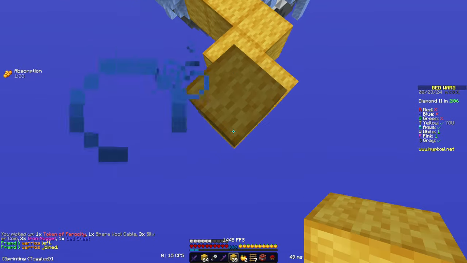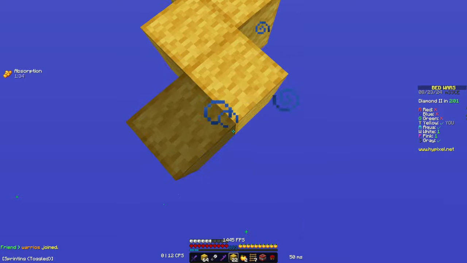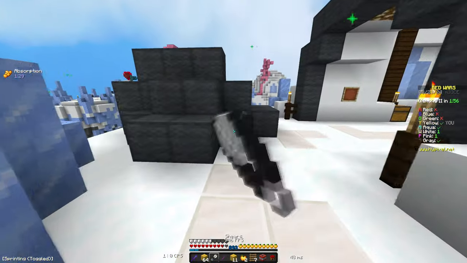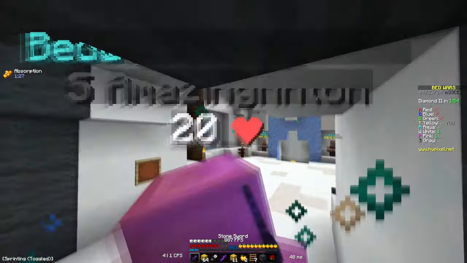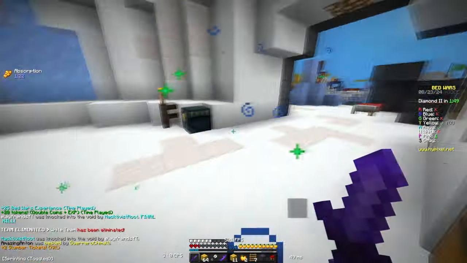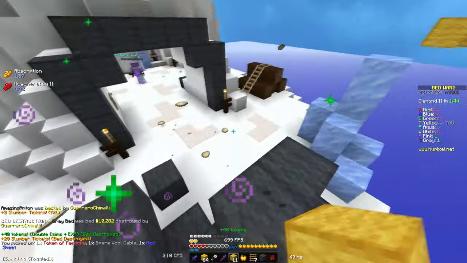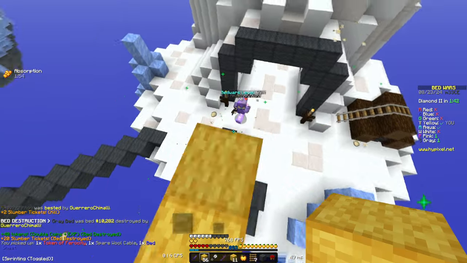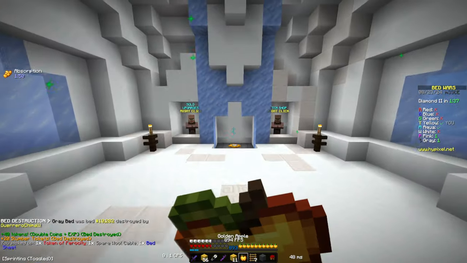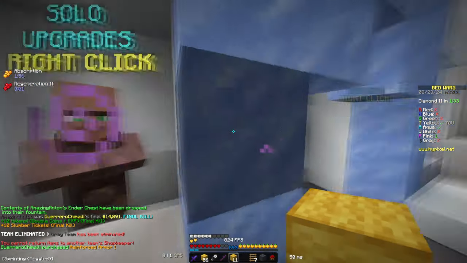I can just take out gray here. Maybe I'll void. Also, it's like a 48 rush, give or take. Whoa. Okay. That was close. Nice. All right. See, does he have any diamonds for us? He does. We can buy prot. Perfect.